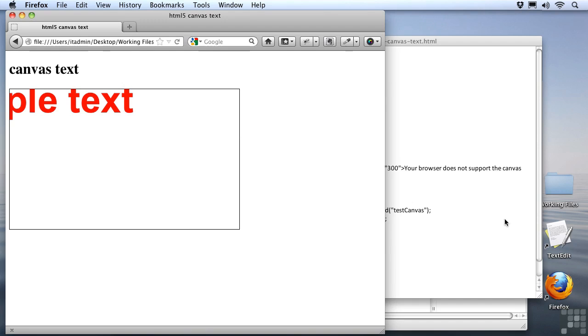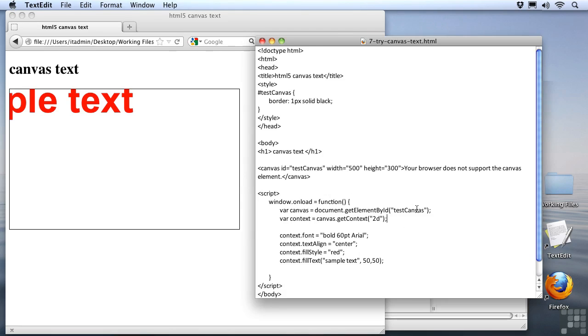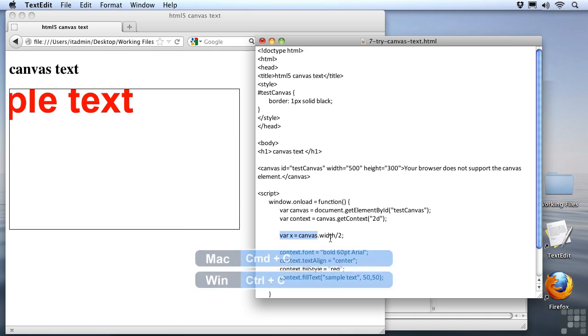I'll go back over to my code, and the first thing I want to do is create a couple of variables. The first one, I'll use my var keyword, and the first one I'll just define as x. And let's set it equal to the width of the canvas. JavaScript can actually go out and grab the canvas, since we have a variable storing our canvas right here, and figure out how wide it is and how tall it is. I'll set up canvas.width. And we want our x to be the middle of that, so I'm just going to divide that width by 2.